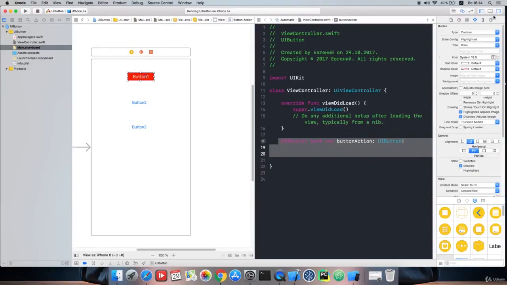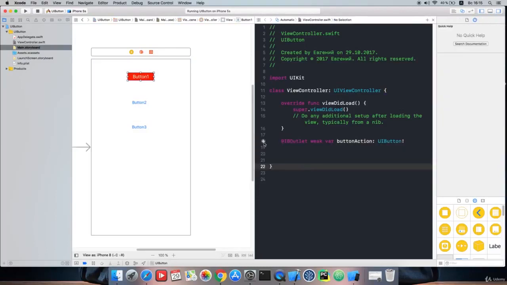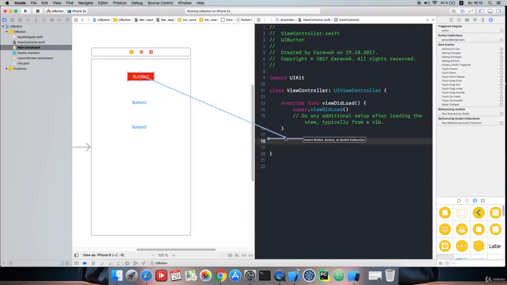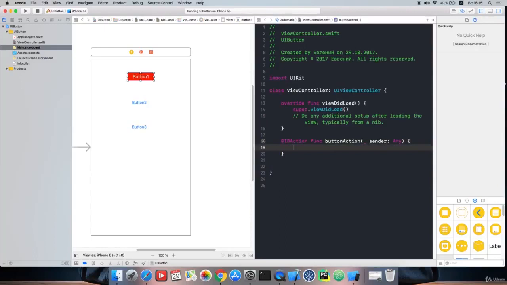We select the element, select the connection inspector and see that there is a connection here. We delete it and here it becomes an empty circle. We remove this outlet. Now right click again, select action, add the name and create. Now there must be an IBAction.